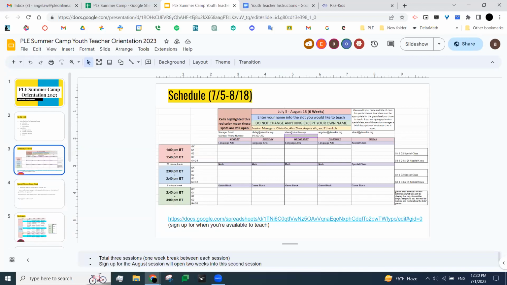Once again, I'll show you guys how to use the resources like RazKids that you'll be needing during your teaching. In this schedule, we're going to have classes from GK all the way up to G3. And if we have extra teachers, we may be able to have G4 to G5. These classes are going to be English, and we might also be giving some math classes.